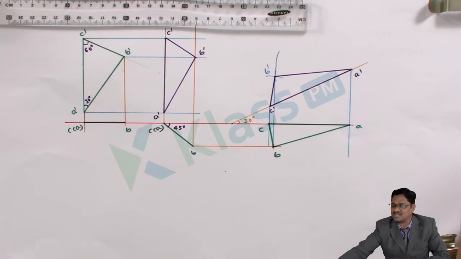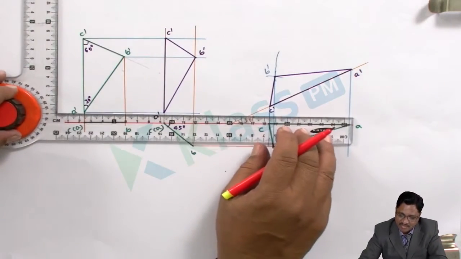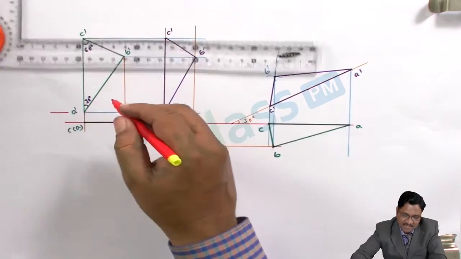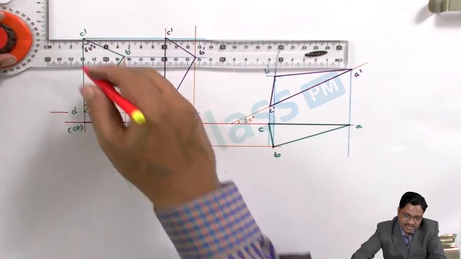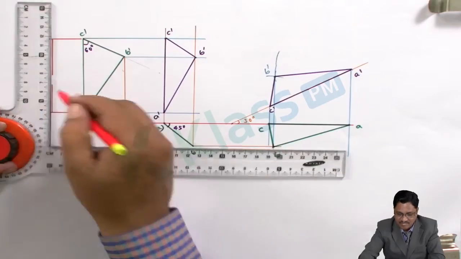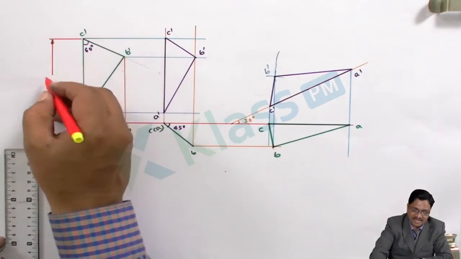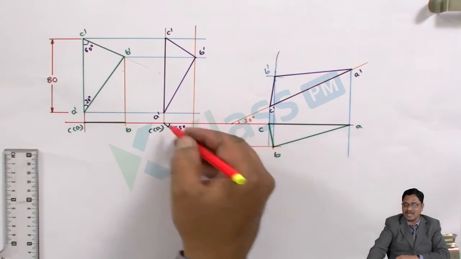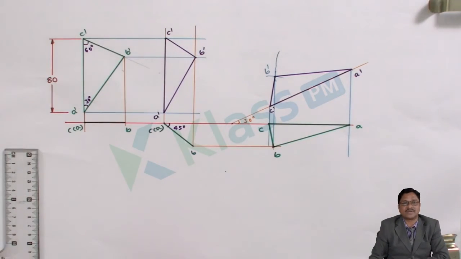One thing we missed here is the dimensioning part. Once you finish the dimensioning, the entire problem will be completed. Draw the dimensions carefully with properly drawn extension lines, showing the dimensions that have been given. Since the longest side, the hypotenuse, is given as 80 mm, show the 80 mm length; the remaining angles are already shown. So this is the solution for the given problem. Whenever there is inclination to both the planes, observe the resting condition. Based on the resting condition you have to move to the right solution.